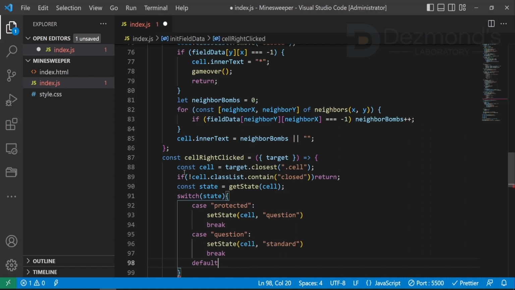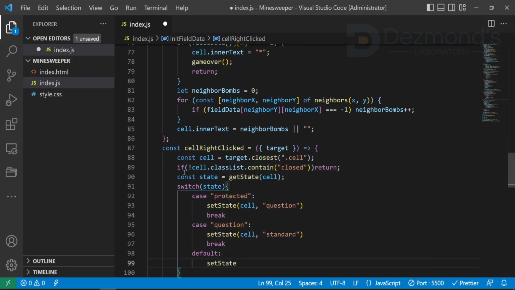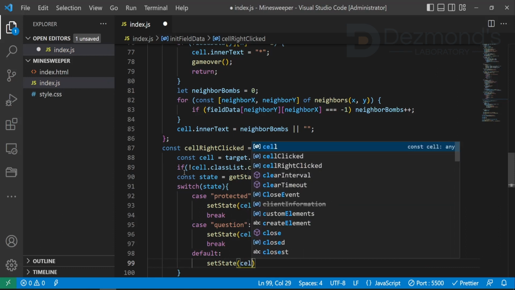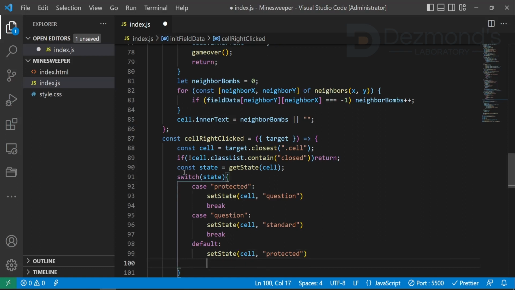And the default state. Okay, all should work now.